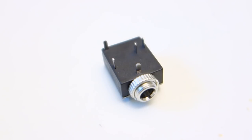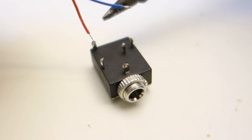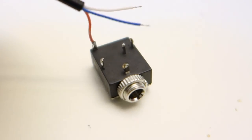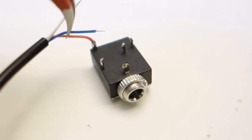We're going to run this speaker in two ways. One via 3.5mm audio in jack, and two via 3.5mm audio cable soldered onto the jack. The jack means that you could use the speakers with any audio device, and the 3.5mm audio cable via Bluetooth. I know it sounds a little bit confusing, but I'll get to Bluetooth in a minute.